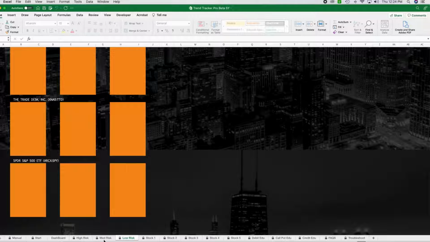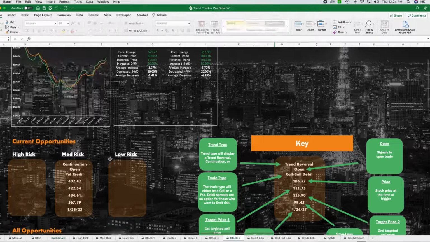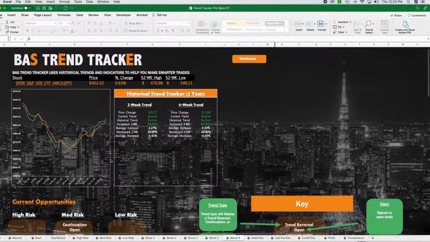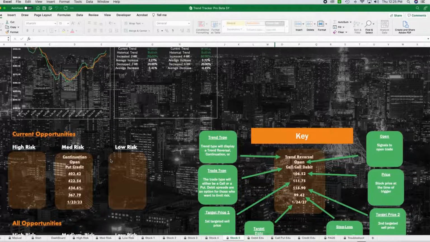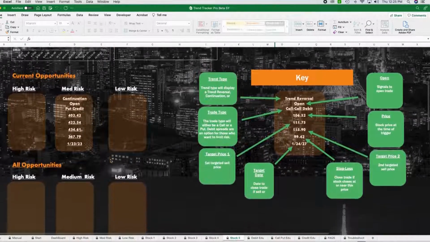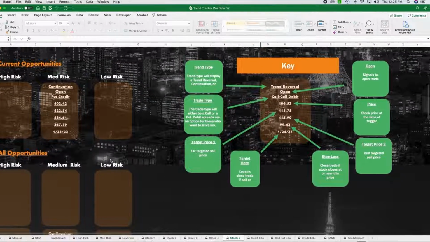Because of the amount of information on those pages as well as the individual sheet, I thought it'd be best to break all of the information down into a few separate videos instead of boring everyone with one long video. For this particular video, I just wanted to give everyone a chance to get familiar with the tracker.